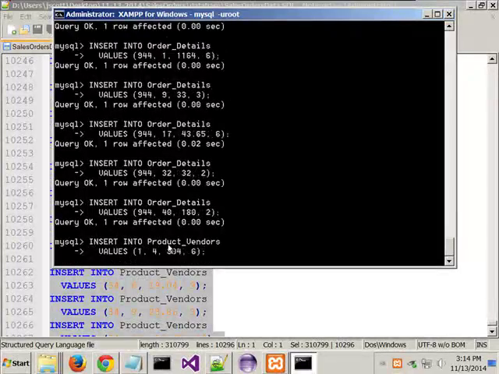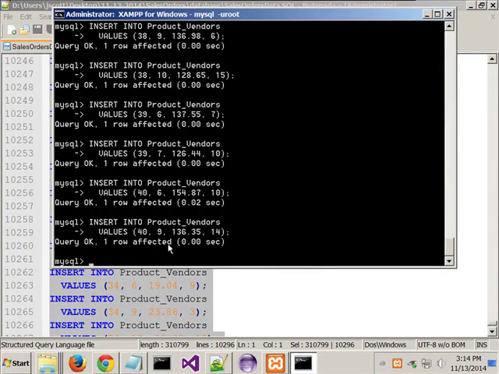The reason I like doing it this way as opposed to going in and using PHPMyAdmin is that PHPMyAdmin's buffer size seems to be pretty small. When I try to put too much in, it tends to choke. This has not done that, even with something this big.